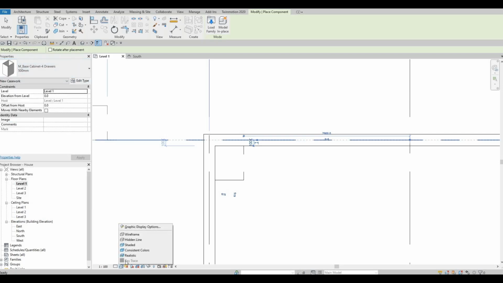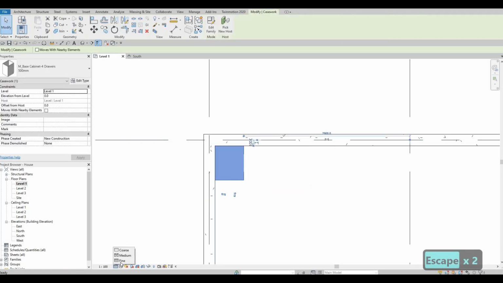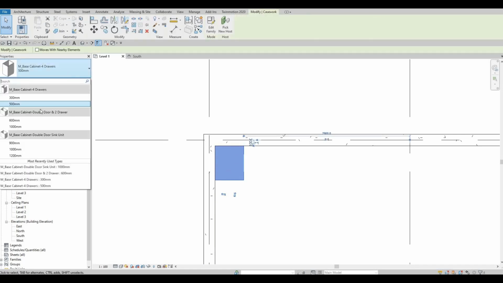If we change this to fine, let's see if it will provide a better image, but it looks like it's not. And then let's add this sink.